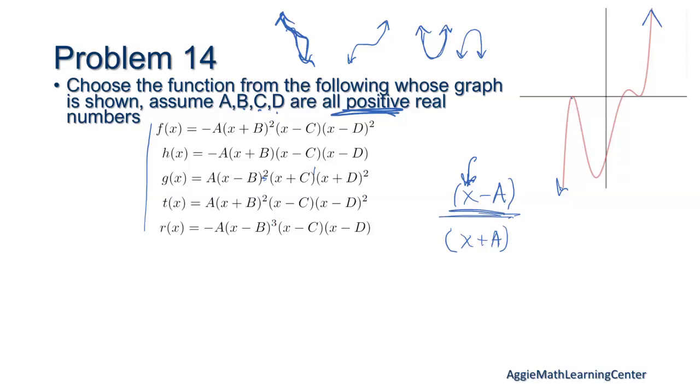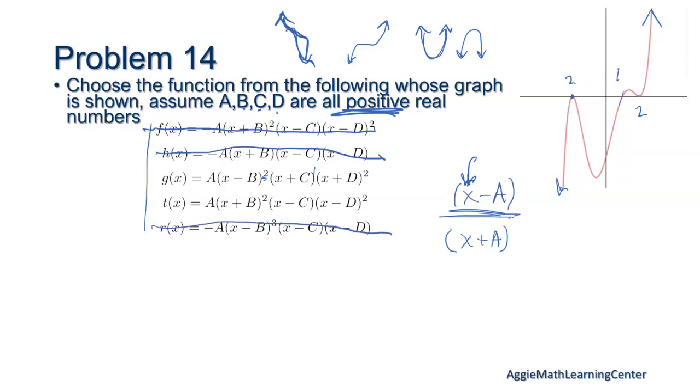Now I see that this one's bouncing off. That tells me that its degree is 2. I'm just going to write it on here. I see that this one is passing through, multiplicity of 1, and this one's bouncing off, some multiplicity of 2. So I add those up together, 2 plus 1 plus 2. That gives me an odd number, exactly as I was expecting. Okay, so far I know that the coefficient out front has to be positive, so I can eliminate F because A was negative, I can eliminate H because A was negative, and I can eliminate R for the same reason.